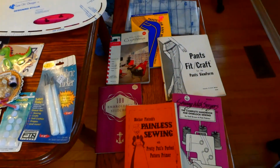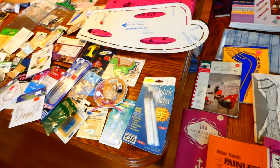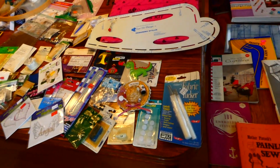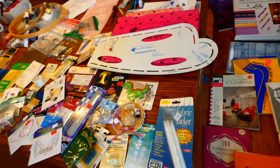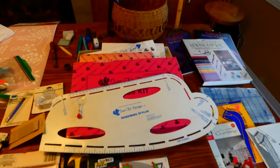She did have a lot of things that belonged to her sewing machine, so I brought them back to her. She had the button foot for her serger and some parts to her sewing machine that I knew she would need because she kept her sewing machine and a few things. These are the things she just wanted to clear out of the room to give her more space, or that she knows she's not going to use.